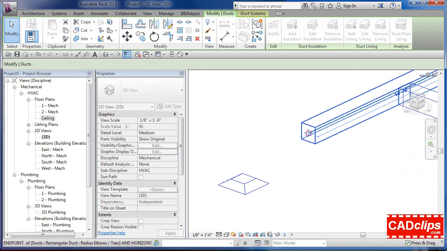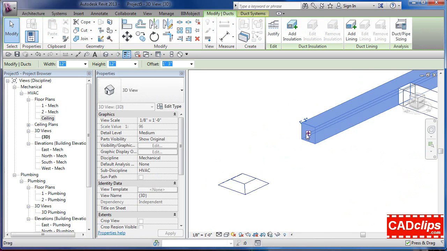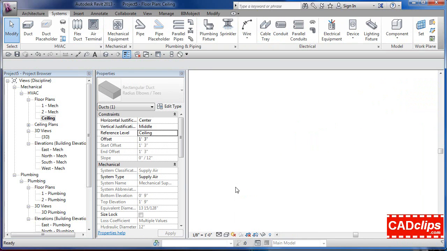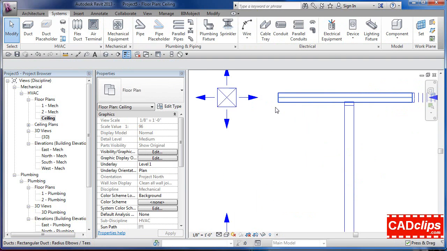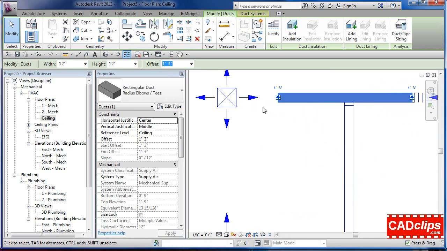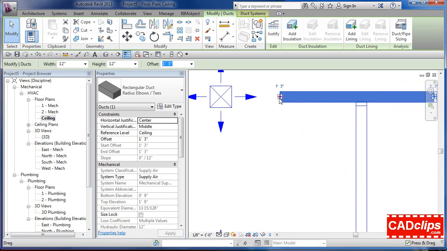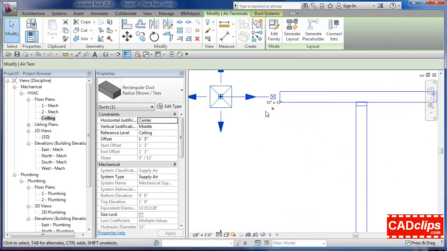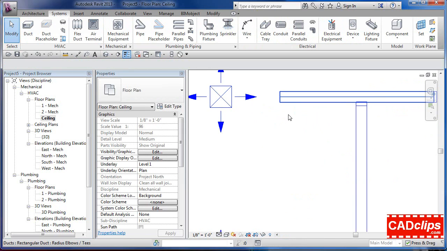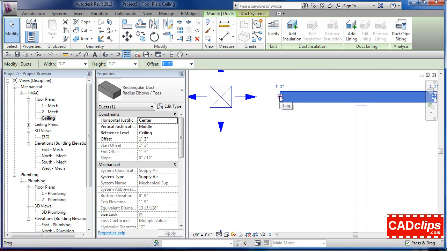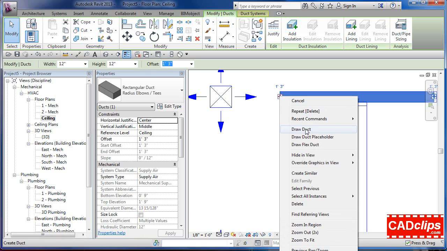And I'm looking for the option to draw ductwork. Let's go to a floor plan instead. Okay. Pick on here. And I'm looking for an extra button that says create. There it is there, you see? Create duct. This one doesn't have that. But if I right click on this little guy, I think I can say draw duct. Okay? Or I can say draw duct placeholder, draw flex duct. That's what I want. So watch.